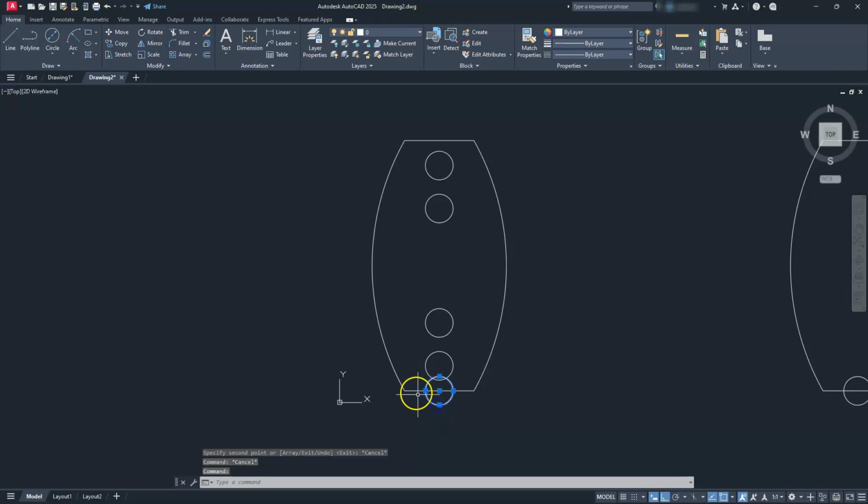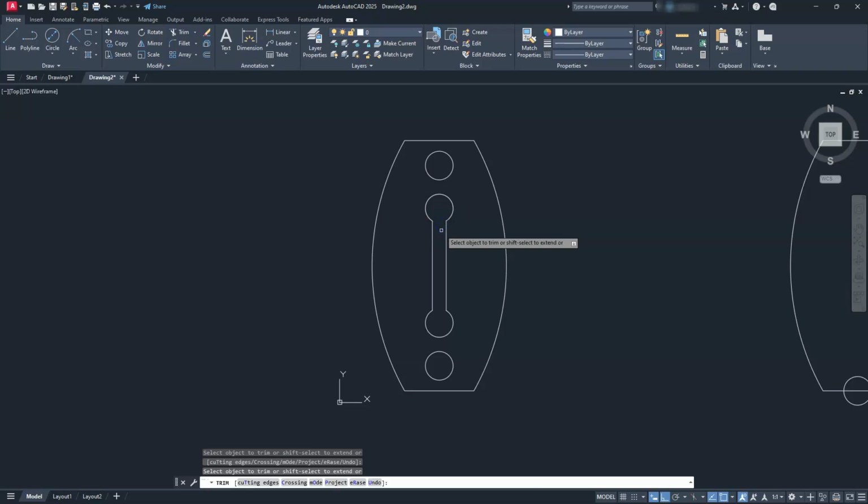We can go ahead and delete this bottom circle here. Now I'll draw a line from this center to this one. Let's go ahead and use the offset command. Type in 2. And we're just going to offset this one to each side, right? Let's go ahead and escape out of this command. We'll delete this, and then we'll just finish this off with a trim, right? So let's go ahead and trim here, and then in between here as well.